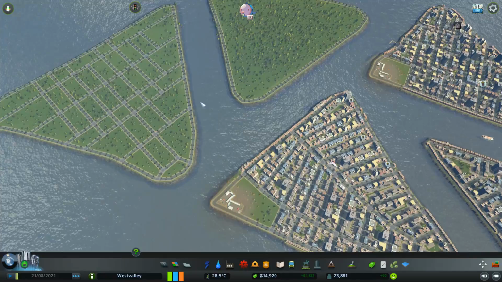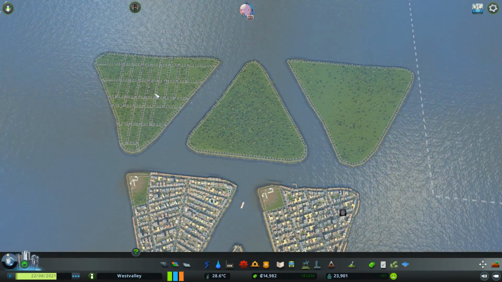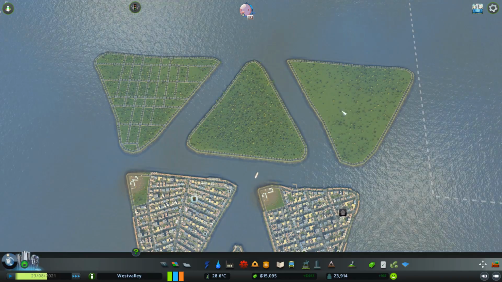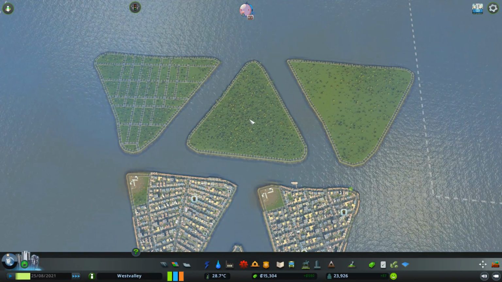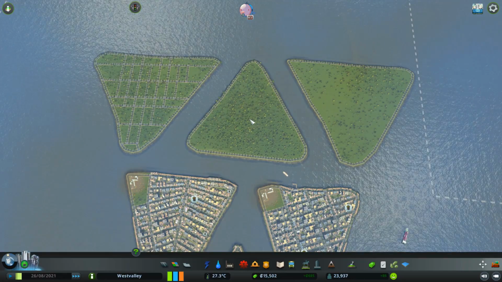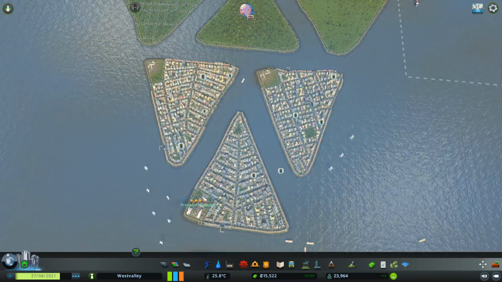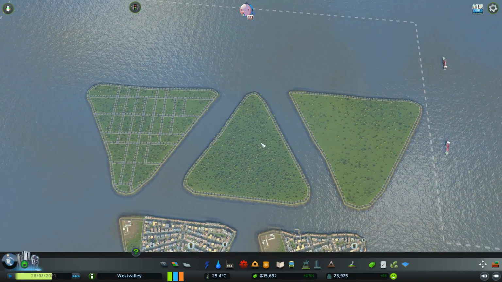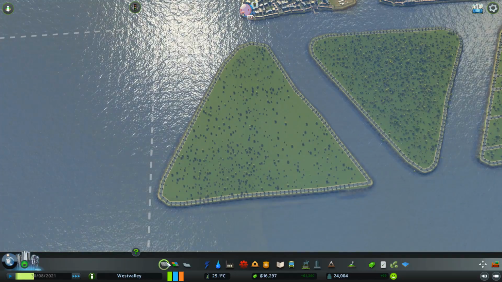We should think about now getting these areas all up and running. So this is going to be our office area, and I want this one to be our commercial area over here. And then we're going to have commercial in the middle one as well, but it's also going to be filled with like leisure stuff. So eventually I want to move that park we've got down here, have every single park on this island. So let's get this one up and running first.